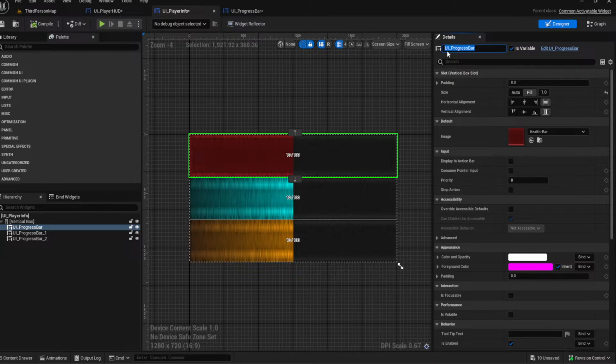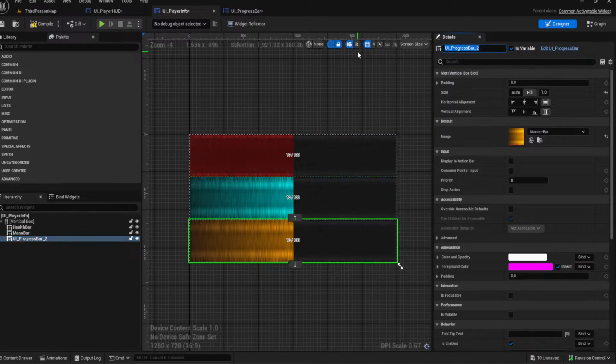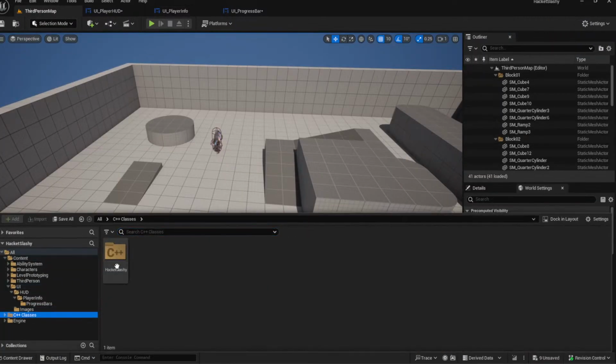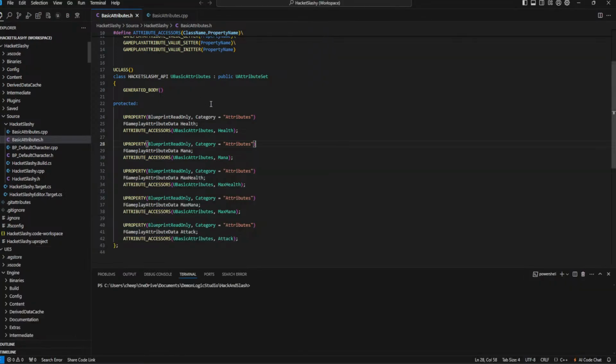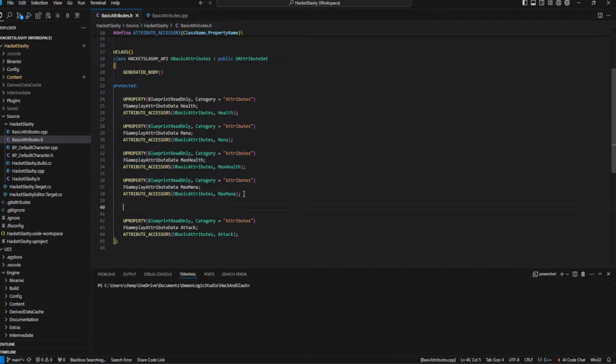I'm trying to figure out how I want to do this. Health bar. Mana bar. Stamina bar. I think right now we actually don't have stamina. So let's go ahead and just create that real quick.